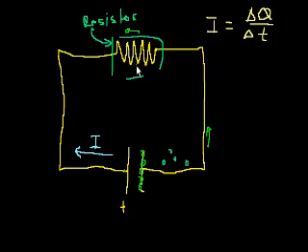Well, why is that? Because if these electrons are traveling slower, right? So the current here is lower, right? Current is really just the rate at which the charge is traveling, right? So if the current is lower here and the current was higher here, we would essentially end up having a buildup of charge someplace here while all of the current were waiting to travel through this. And we know that that's not the case. All of the electrons actually travel at the exact same rate through the entire circuit.